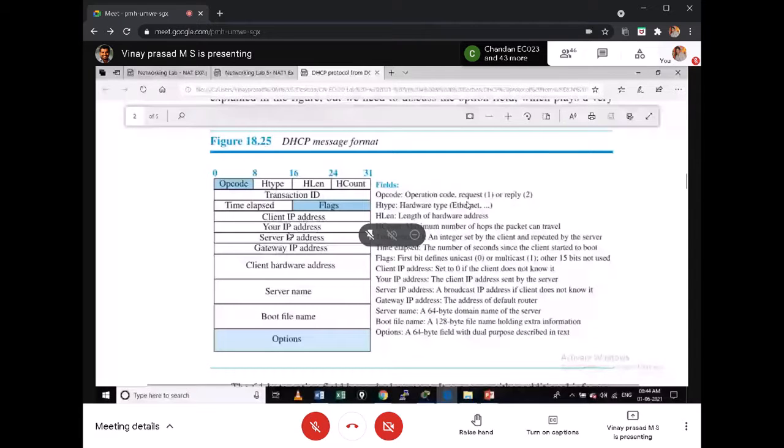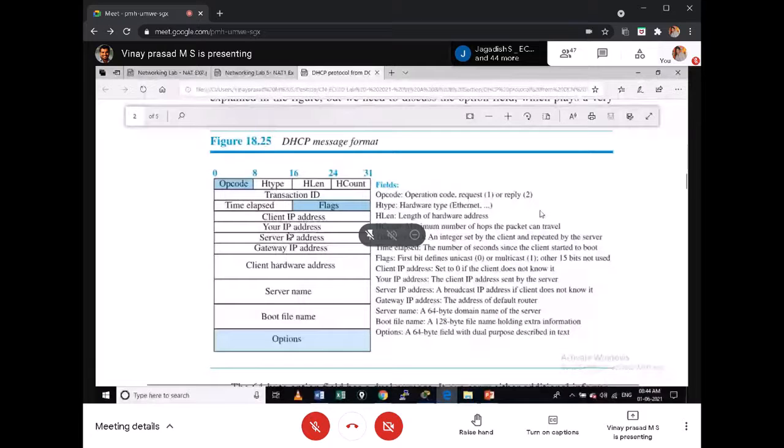With the help of transaction ID, the server will understand each request is completely different and independent. It will not conclude that both are requests from the same host. It will distinguish with this transaction ID. So both were different requests from two different hosts. So that's why we have the transaction ID.